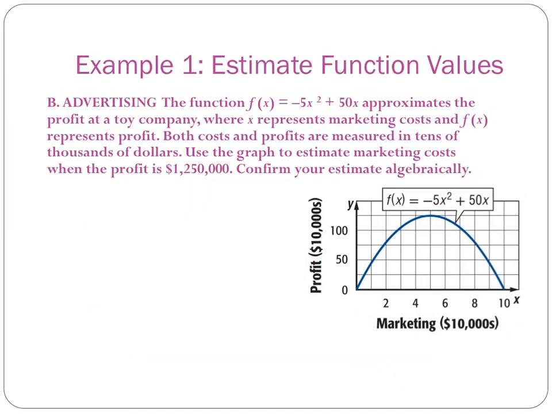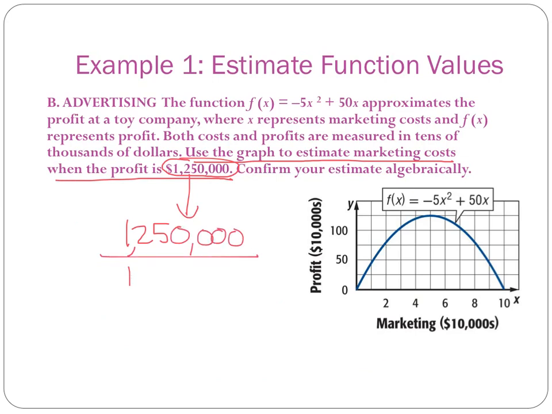Okay, in example 1, we're going to estimate function values using a graph. We're going to use the same example we did in the previous slide, except this time we're going to use the graph to estimate marketing costs when we are given a profit of $1,250,000. So really what this means is if I want to figure out what $1,250,000 is on our y-axis, I have to divide that by 10,000 because my scale is measured in 10,000s. If I do that, that gives me 125.